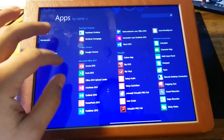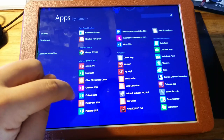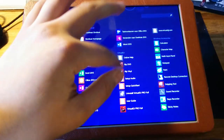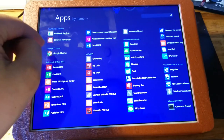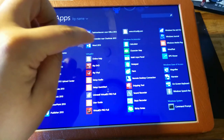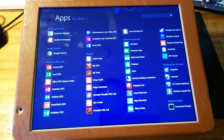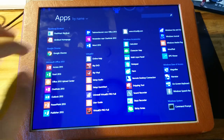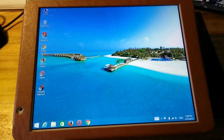Over here, we've got Access, Excel, OneNote. OneNote is free, by the way. We've got PowerPoint, Publisher. Word is here somewhere too. I can't find it right here. Right here is Word. Yeah, you get a lot of stuff. You get 1 terabyte of OneDrive storage, and you get 60 free Skype calling minutes every month, which is pretty nice actually. I was positively surprised by that.